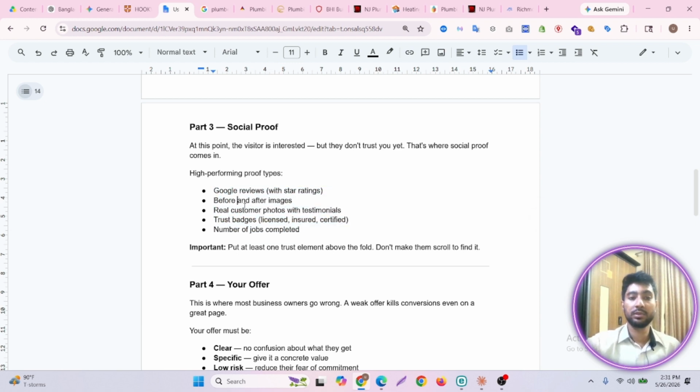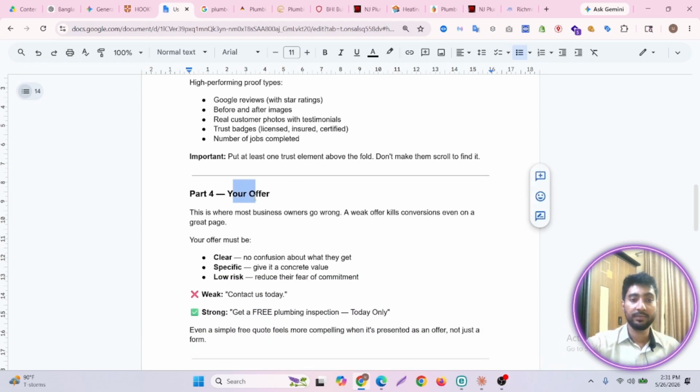So you can put one or multiple of these social trust filters on your website. It depends on you. Once you show all these things to the visitors, they will be highly motivated to purchase from the business.